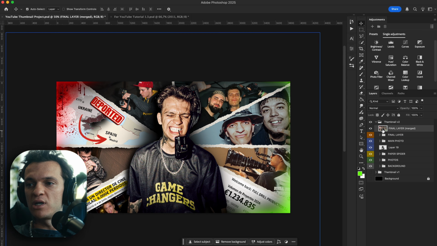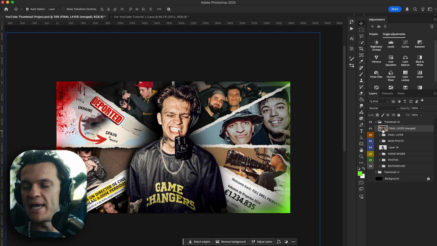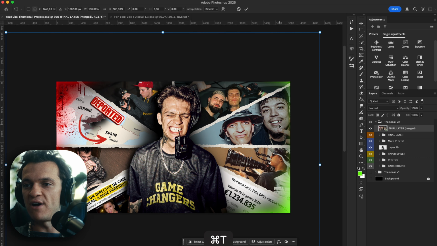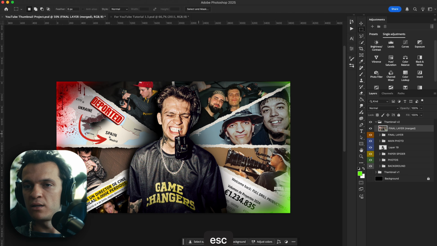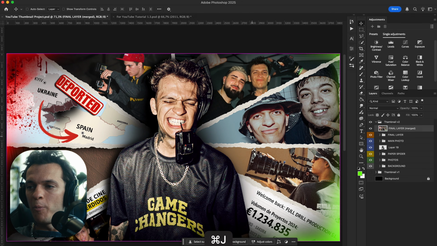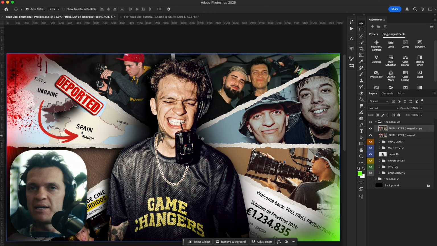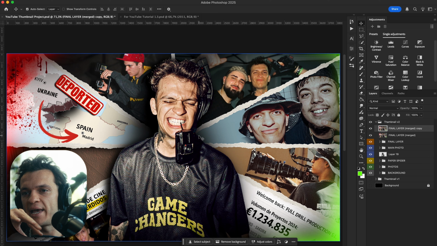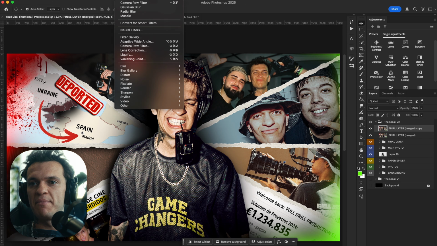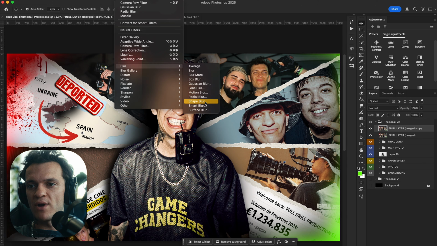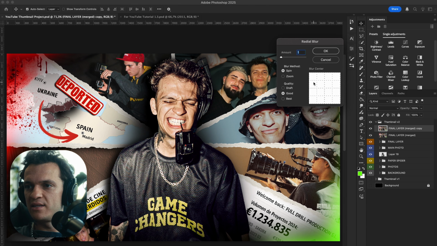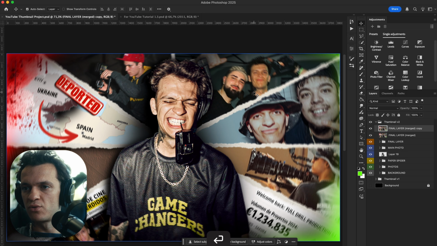As long as we have all layers merged in one single file, as you can see, this is one single file. What we're gonna be doing is copy this one again, and I'm gonna give it a completely final layer of everything. It's gonna be a radial blur. I just really need like this 1% of radial blur a little bit.